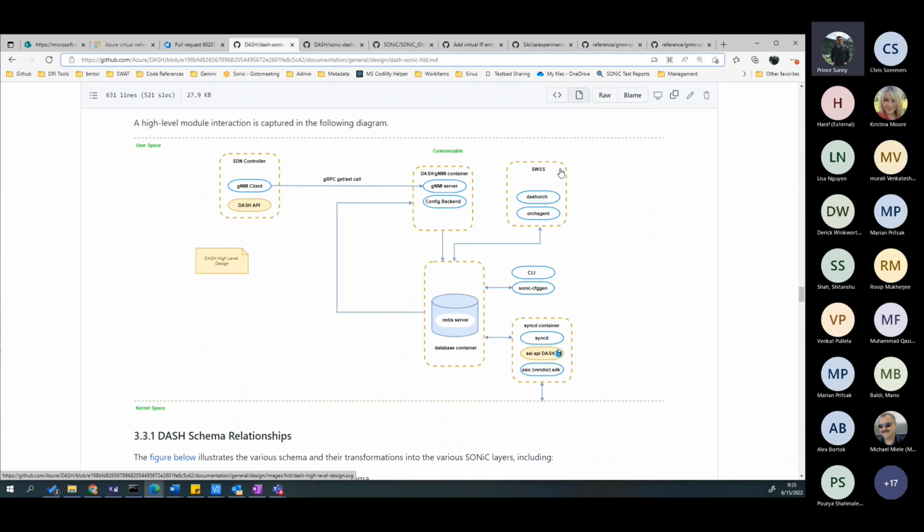And then we have the SWSS that subscribe to these app DB objects, and then we'll have a dash orchagent that writes to the syncd or the ASIC DB. So this is at a very high level how the API flow will happen.